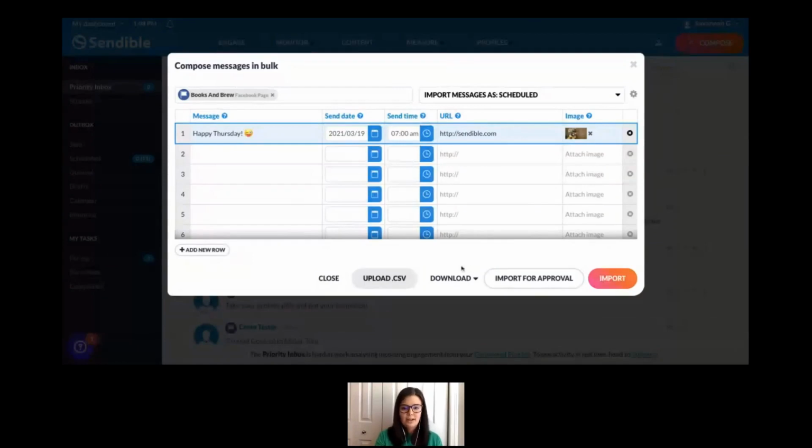My top recommendation here is that you definitely want to download our template. You're just going to select the download and choose CSV or HTML. This is because the template that we have for you does have these headings set up so that when you import your message, all of the content goes through without an issue. So definitely a top recommendation is that you go through the template that we provide here.